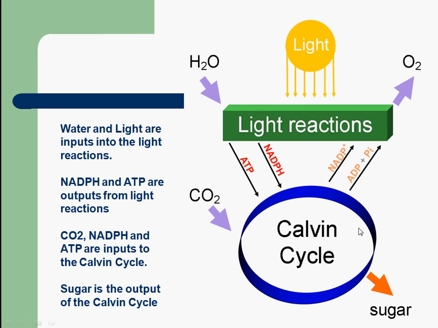The second stage of photosynthesis is called the Calvin cycle, and in order for the Calvin cycle to take place correctly, carbon dioxide must be present. Carbon dioxide must be present because carbon dioxide obviously contains the atom carbon, and it's carbon that will be fixed in this process to form what we call pyruvate, pGal, or pyruvic acid. And these pGals will be combined together to form sugar. pGal is a molecule that contains 3 carbon atoms, and when 2 3-carbon molecules come together, we get a 6-carbon molecule, also known as sugar.